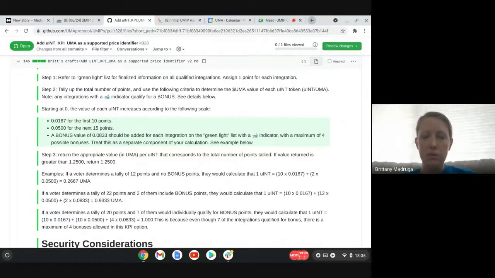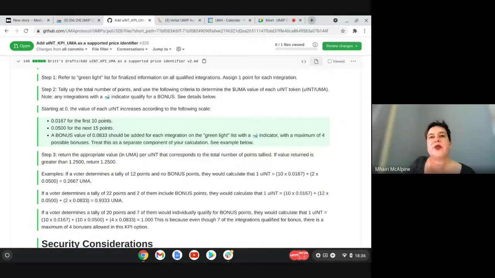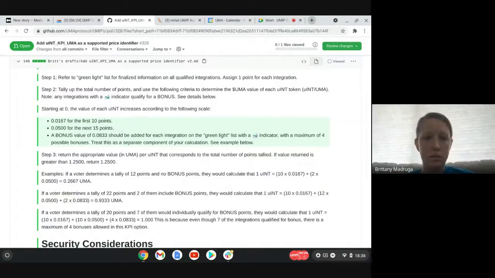Also part of it was he was thinking in terms of payout. So I tried to work backwards to make it not about the payout and more about the value of UINT relative to UMA. But in order to do that, I had to make some assumptions about the USD value of one UMA at the time to try and meet his payout goal. We set that all up in a doc. I don't know if you want to pull that up, Vari, but is that the spreadsheet you sent me earlier? Yes, it is.